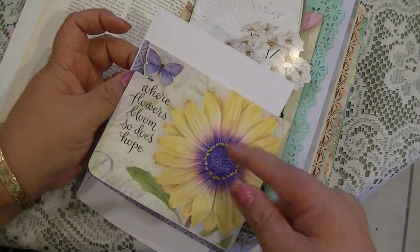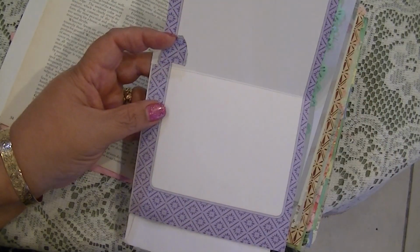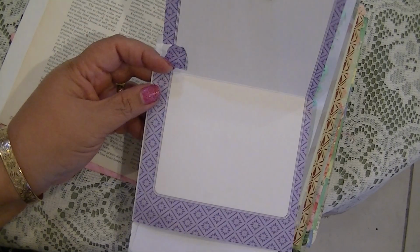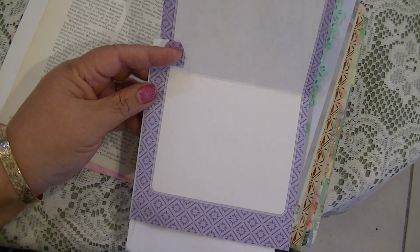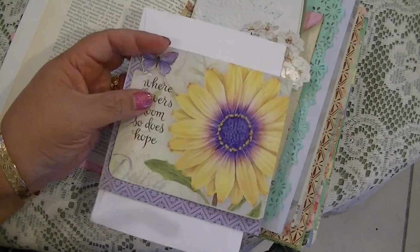And then when you open up, you see this butterfly? I moved it over. And you can see right there where I moved it over. I'll probably put a flower right there in the corner to camouflage that little patch. And there you have all this wonderful journaling space.